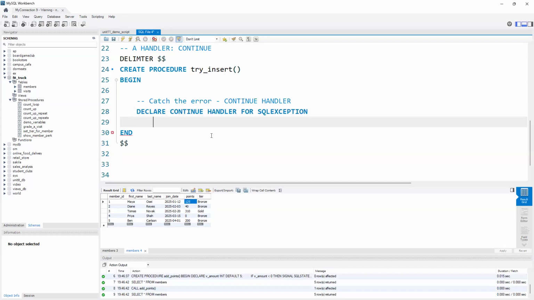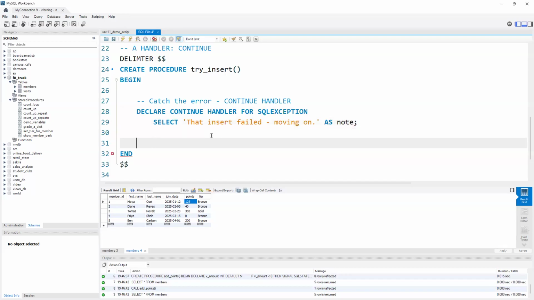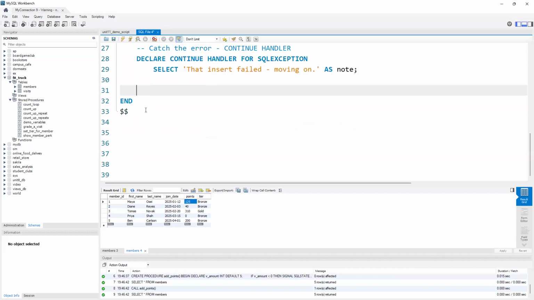And when I do that, you're going to do a select statement. So I'll put a message here. I'll print this message out. So I'll say that insert failed, right? And I'll put here like moving on to the next one, if you have any. And this is a column, so I'm going to put a column as just a note, okay? And then that is the error. So this will detect automatically, even though the select statement is actually after it. When it handles an exception thrown, then this will handle that. It will get the message here.